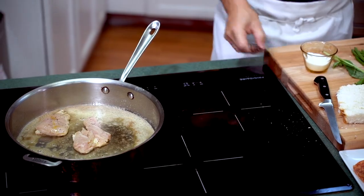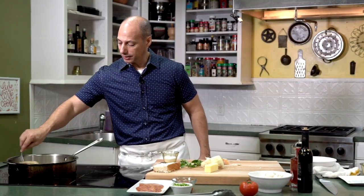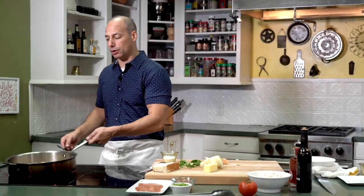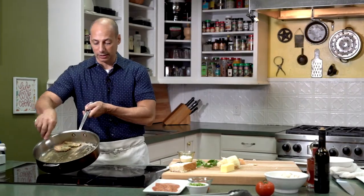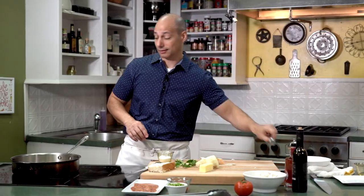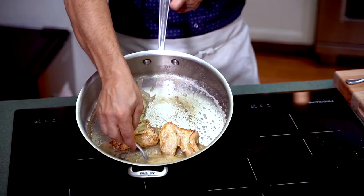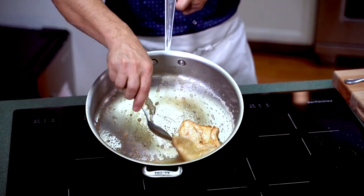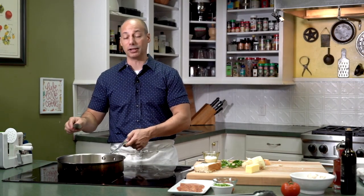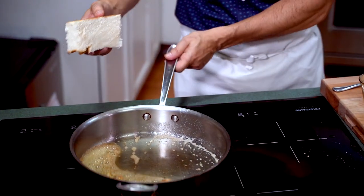We're going to turn our chicken breast over, and we do got a nice sear that we want. Next, what we're going to do is just put our chicken to the side. Now, if you want to lift your chicken up like this, and you take a spoon and you baste it, like this is what I'm talking about when you're sauteing something. You want to get these flavors all in that chicken. There's no such thing as only putting a little oil and a little fat. You either do it or you don't do it. Now this goes back down like that.